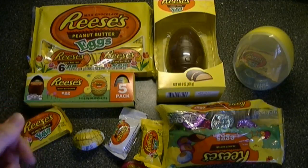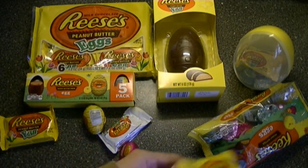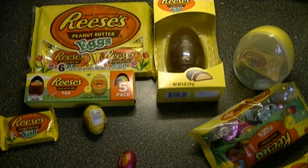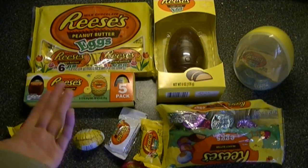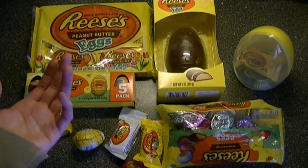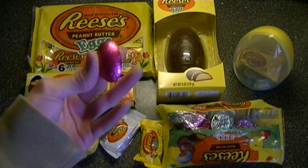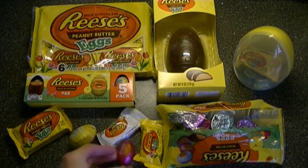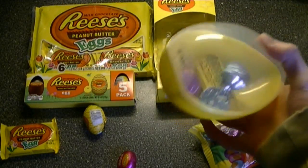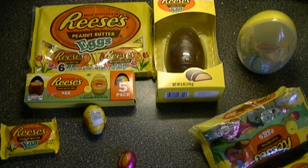And then they proceeded to make the small ones. Now, the small ones, they're pretty much the same. And they also got white chocolate, because apparently people like having white chocolate. And then about a year later, they got the big one right here, which probably wasn't too popular. And I think just recently, they came out with these basic flat shapes, as well as these. Oh yeah, and they also have the little treat things. Basically, giant eggs for kids to find.